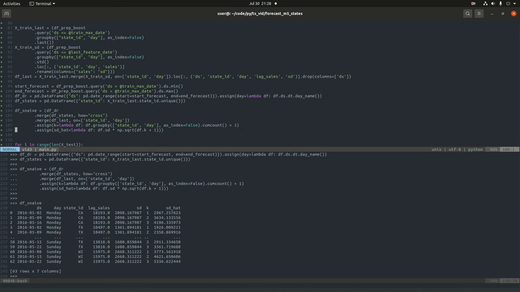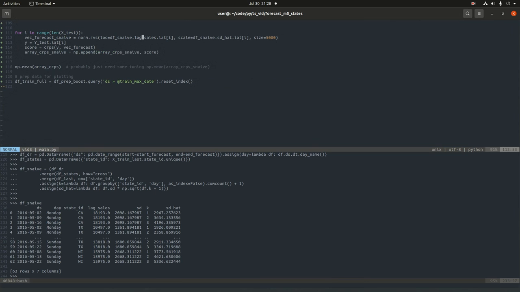And that is this term here, and that's what I'm calling SD hat. And if you look at the code, it looks just like the formula. We have standard deviation times the square root of k plus 1. And k increases as we move out each week. So the first Monday is just a factor of 1. The second Monday is a factor of 2. The third Monday is a factor of 3. So our distribution is going to get wider as we go out.